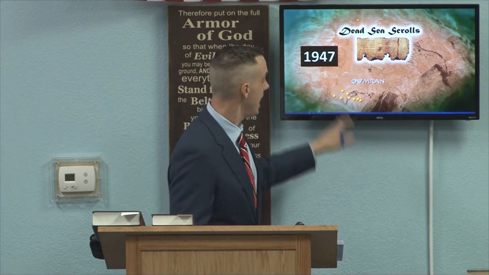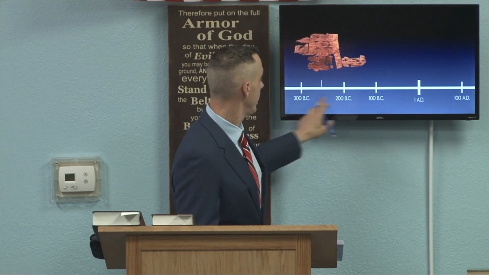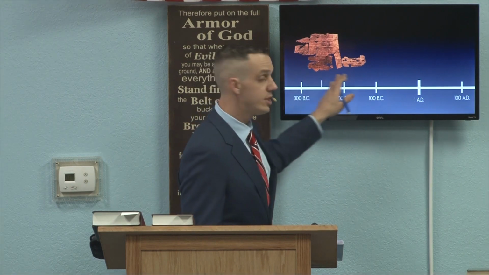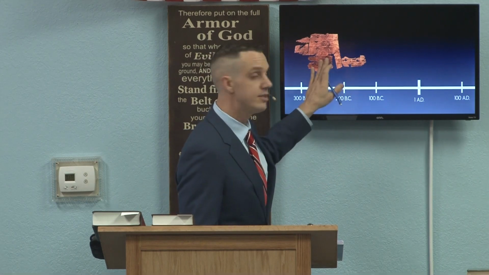And as more and more come to light, it seems that the Dead Sea Scrolls were written between 300 and 200 BC, which predates the Masoretic text by a long shot. And every time you use the Dead Sea Scrolls, I'd say 98% of the time, the Dead Sea Scrolls side with the Septuagint's texts, proving to me that the Septuagint draws on a much older version of the Hebrew than the Masoretic. So that's another witness we have, right? We'll get more to these next time, because I'll show you how to use the Dead Sea Scrolls and where they come in as witnesses for us, okay?